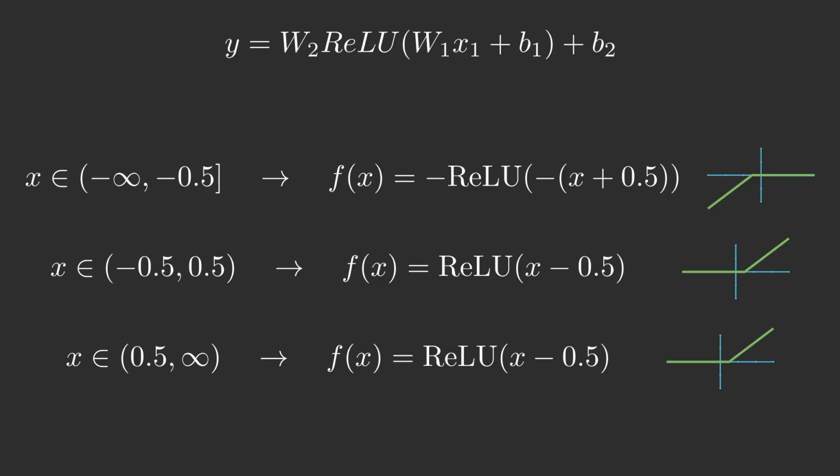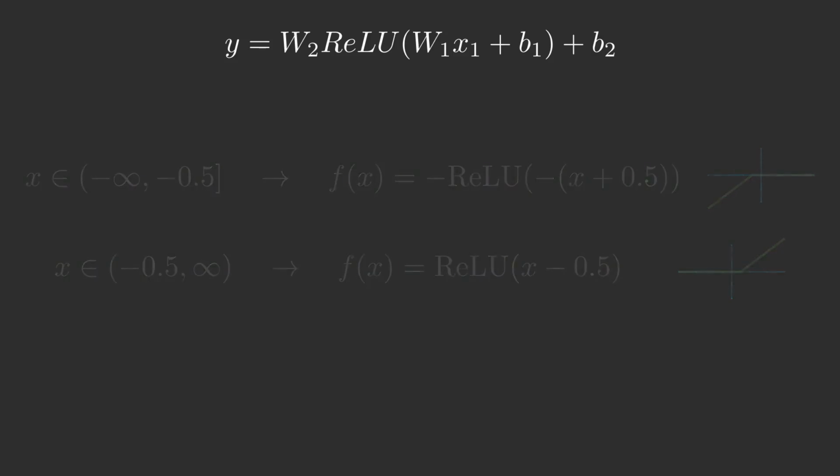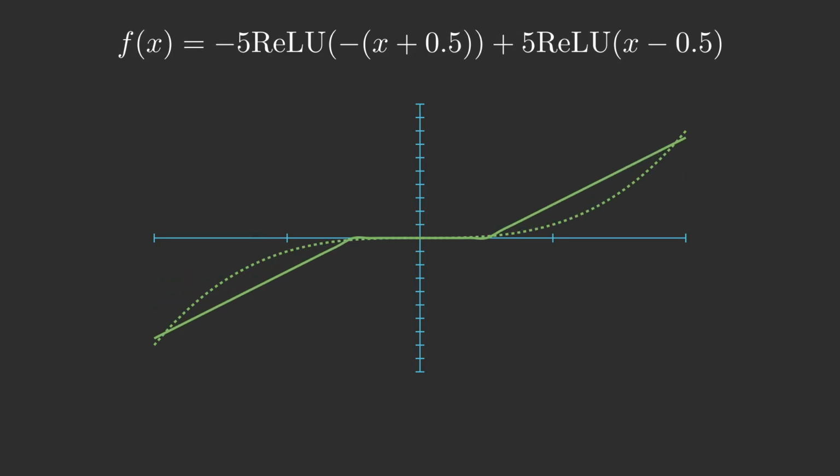As we have the same function for both ranges from negative 0.5 to 0.5 and from 0.5 to infinity, we can combine them. Now to get the final function that represents the entire x range, we can simply add both results. When plotting x cubed into the same plot, we can see that the overall trend is correct, but we still need to fine-tune the slopes of the ReLU function to allow for a steeper increase. And voila, we approximated x cubed with only two ReLU functions.